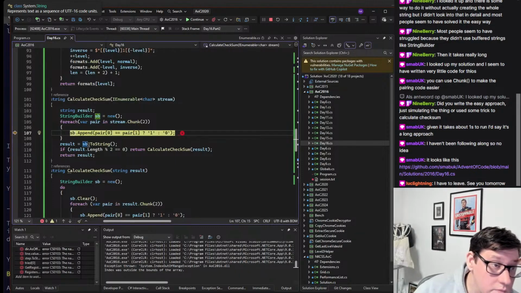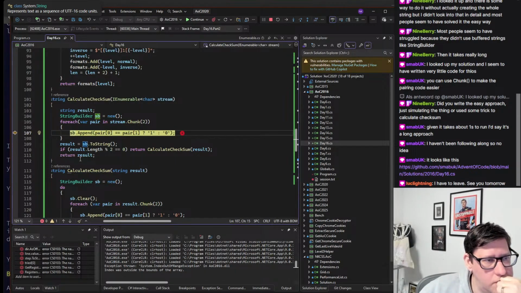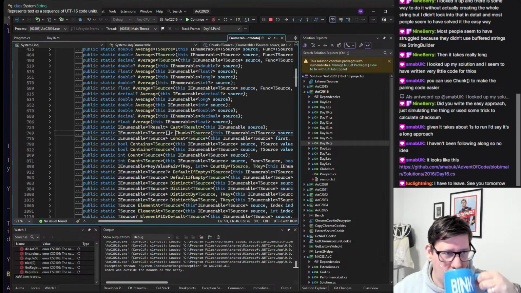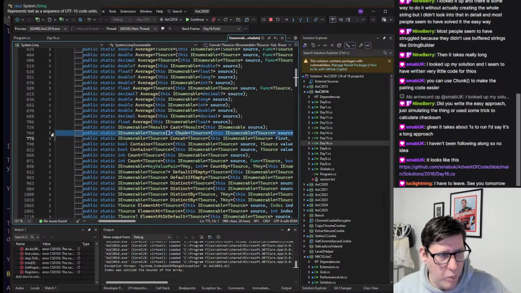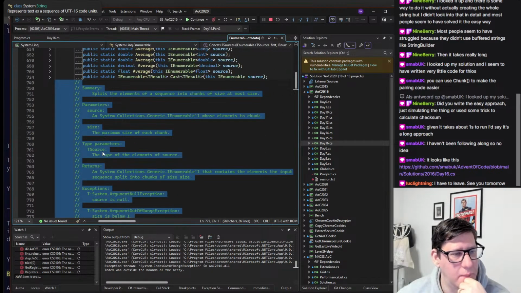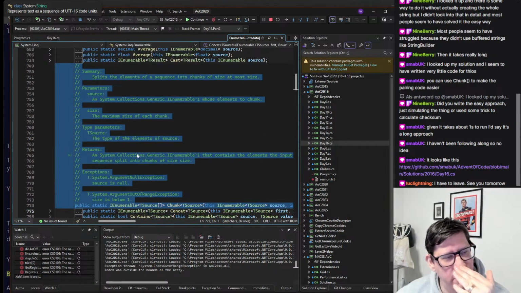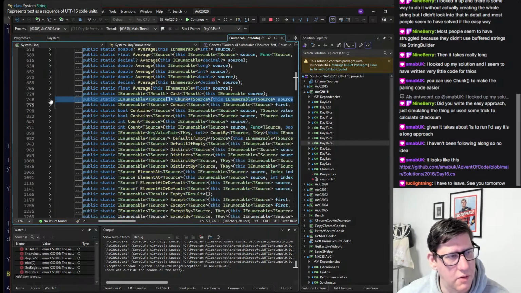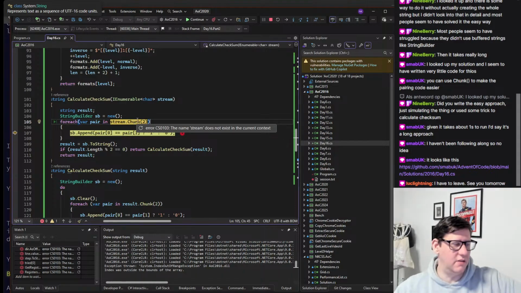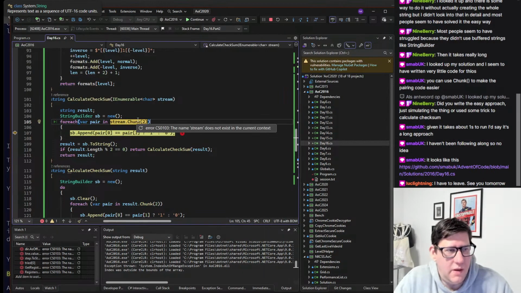Okay. Let's see. Split at most size. Okay. So the issue is if I read faster than it can generate it, I will run into this issue. So this doesn't work. So this doesn't guarantee me that I read in chunks.